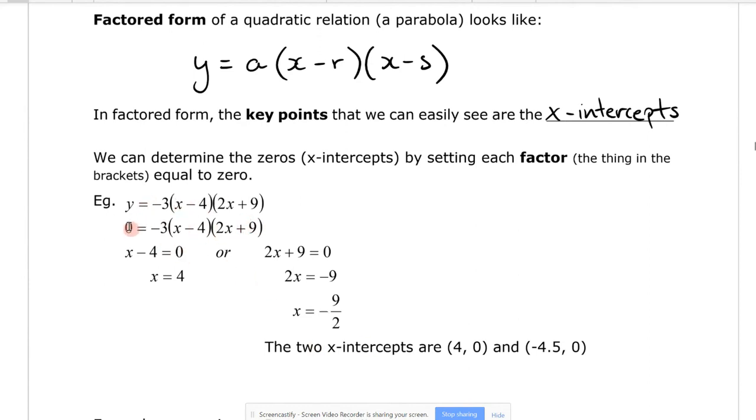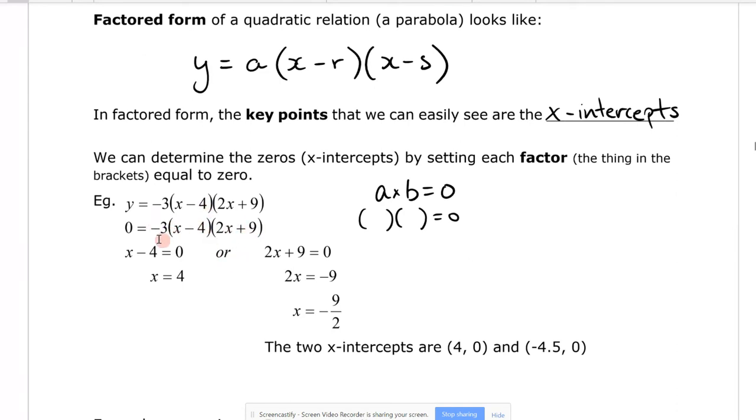Now, how do you get a 0, right? If you took, for example, two numbers, a times b, and you want to get 0, well, one of these numbers has to be 0. So similarly, if you imagine instead of a and b, you had a bracket times another bracket equal to 0, one of these brackets has to be 0 in order to get a 0 product. So either x minus 4 or 2x plus 9.